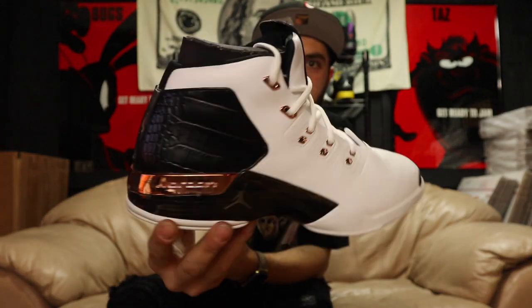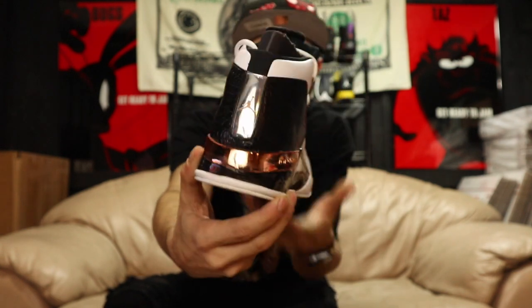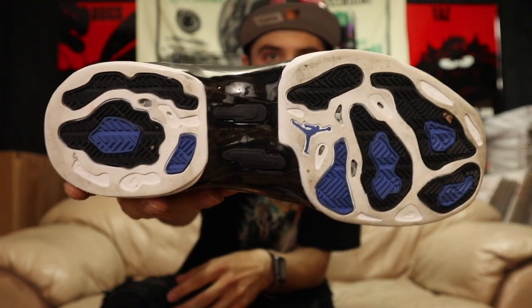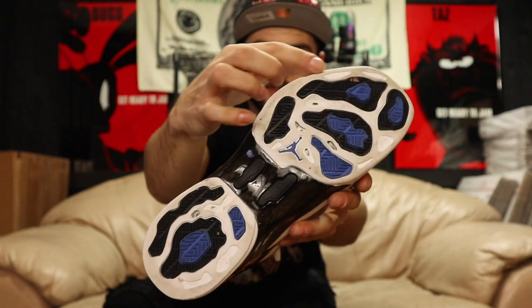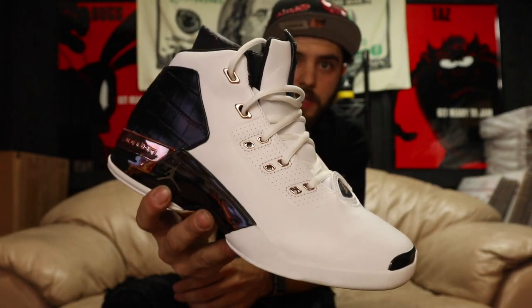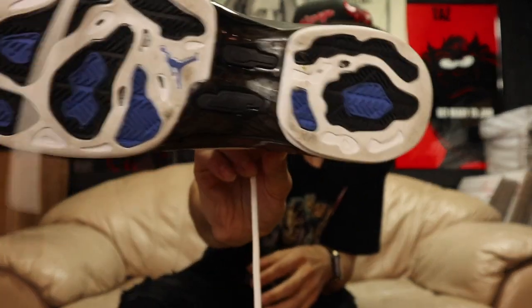Keep it moving with these — the Jordan 17 Premium, the copper tops. Got the copper on the back. This looks like the newest release of these, came out not that long ago. Got the simulated snake skin, reptile skin, crocodile — whatever it is — back there. Looks like a little feat. Very good use condition. Size 9. As some may know, the bottom simulates the view of a golf course — the greens, a couple of different holes — because Jordan likes to play golf. Pretty slick. Let me know if you need these size 9.